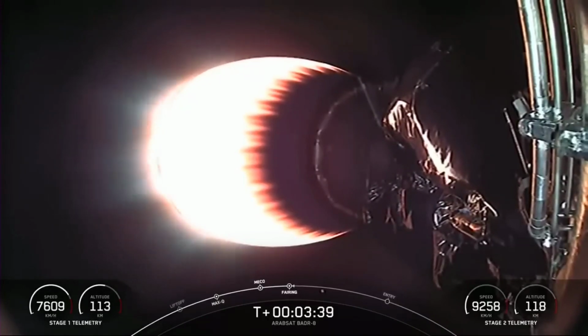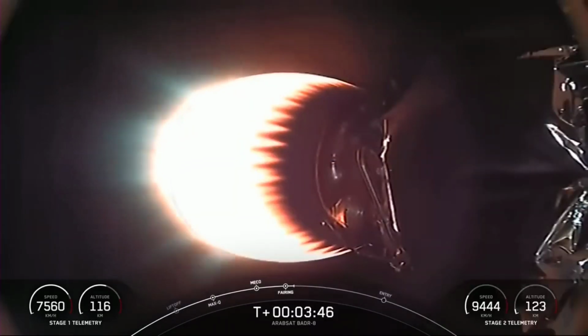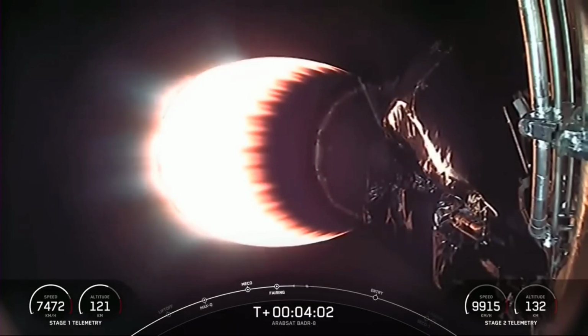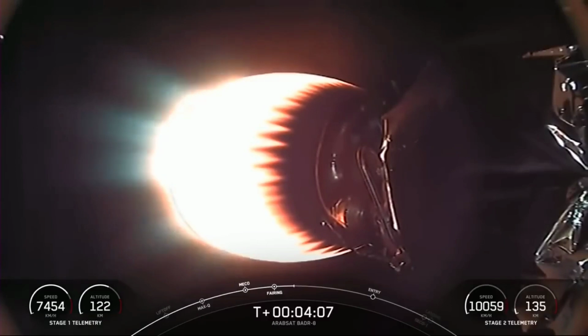It is now T plus 3 minutes and 40 seconds into today's mission. In order to complete today's landing, the first stage has 2 burns. Acquisition of signal, Bermuda. Right now, we're watching the MVAC burn on the second stage. Next up, the first stage will perform its entry burn, where 3 of the Merlin 1D engines will reignite. This helps to slow the Falcon 9 first stage down as it re-enters the upper part of the Earth's atmosphere. That entry burn should start just about 2 minutes and 15 seconds from now and will last about 20 seconds.